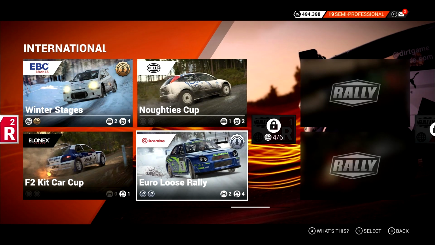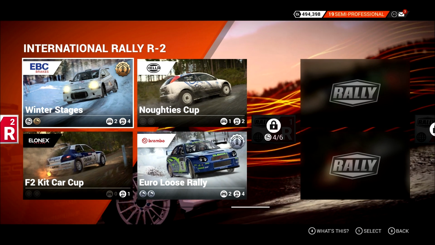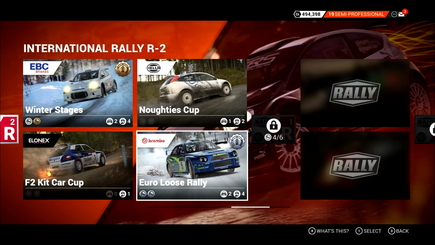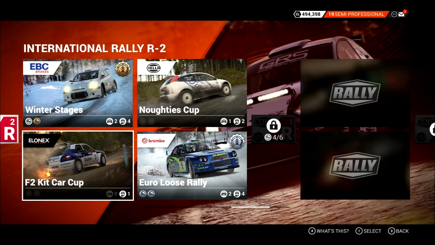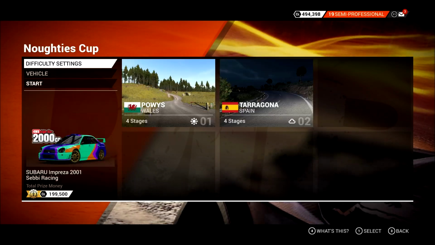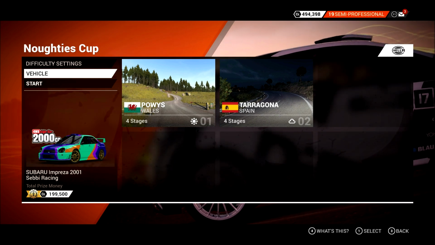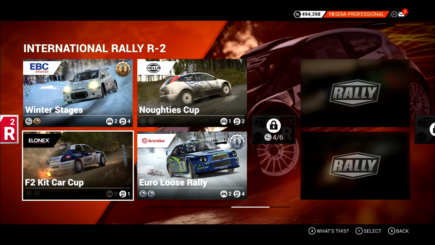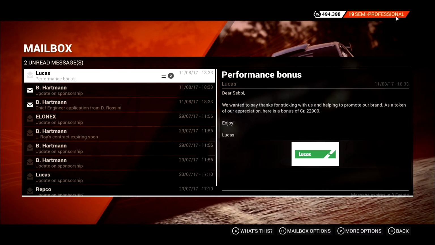So, I got... Okay, nice, very nice. So, now, kit car, what kind of cars can I drive here? Vehicle, could also drive kit car. So when I now buy a kit car, then I have a car for the next two championships. This is awesome, but first, let's check the mail.